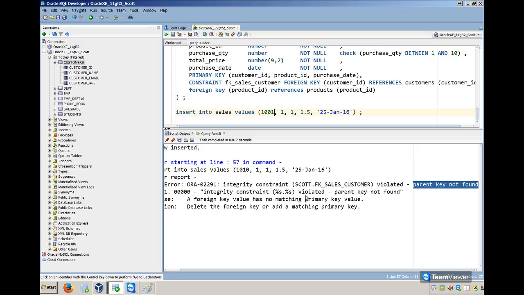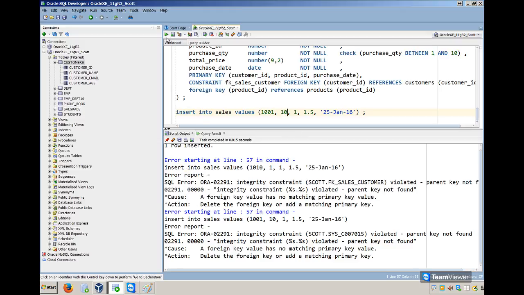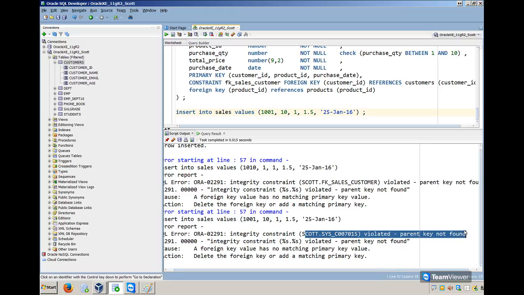It was 1001. Now, second one is a product ID. Let's do that one more time here. I'm going to use product ID 10, which does not exist, and then I'm going to run, and it is going to give you another error saying parent key not found. Okay. So you can see here, this is your named constraint, which helps you identify the error.